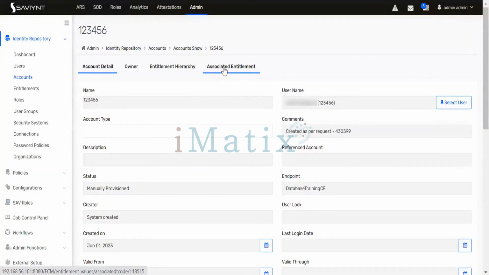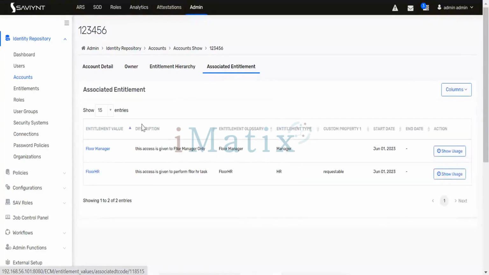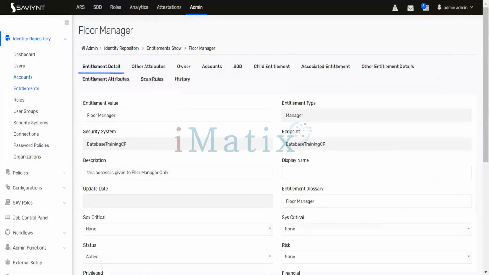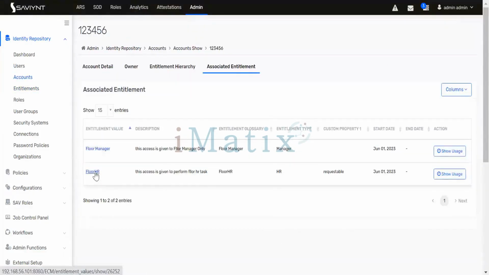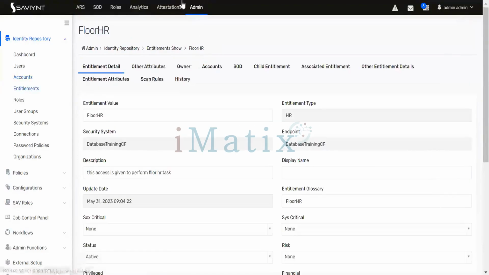Go to your associated entitlement. On this entitlement, click the space control and go to floor manager, open this and see what the entitlement value key is. Entitlement value, and this is your key. You can go to 6255 and again click on the floor. And what is your entitlement value? 26255.